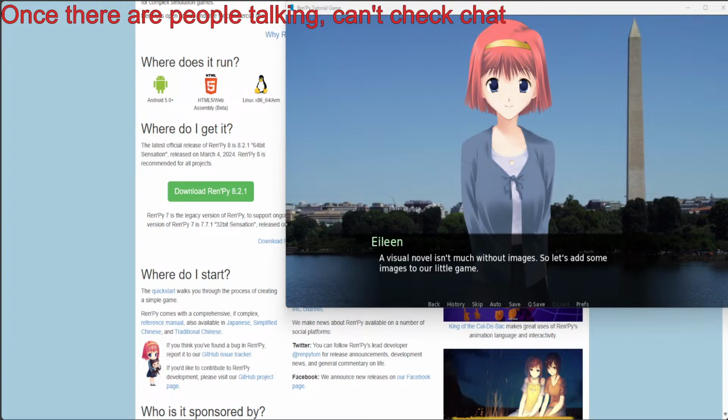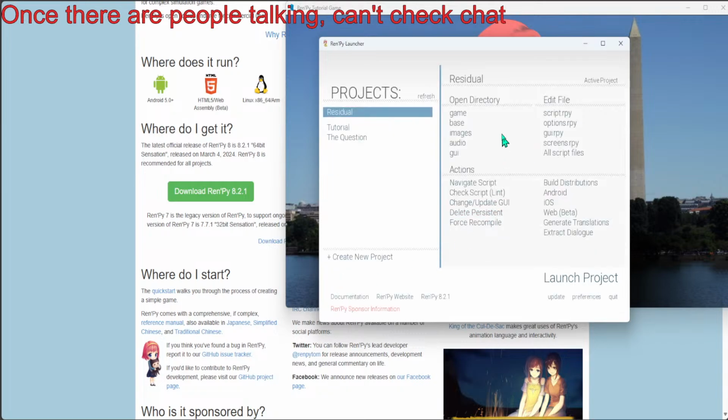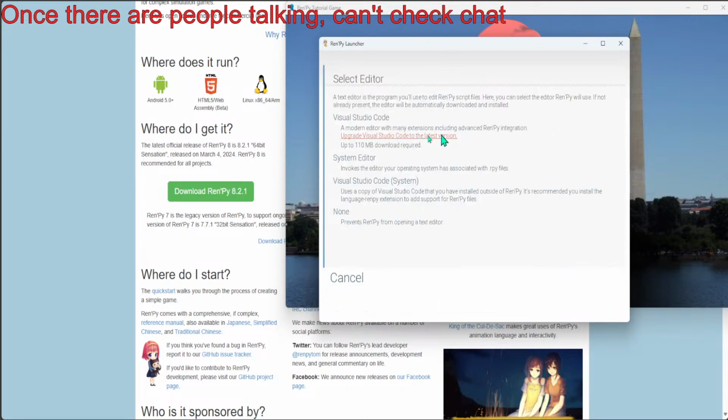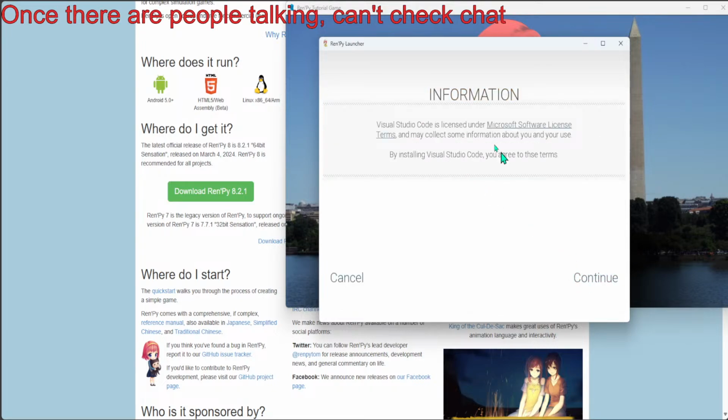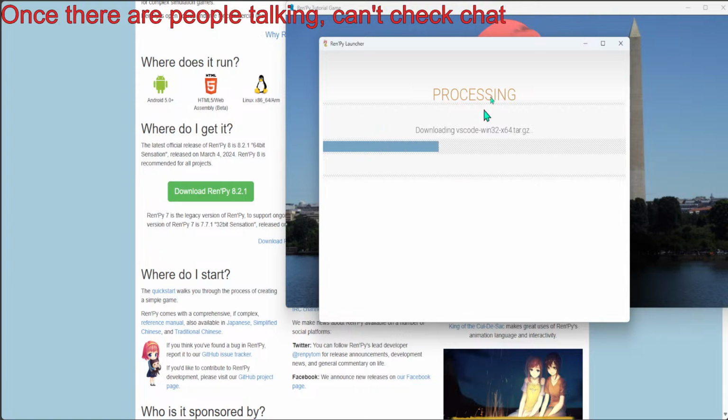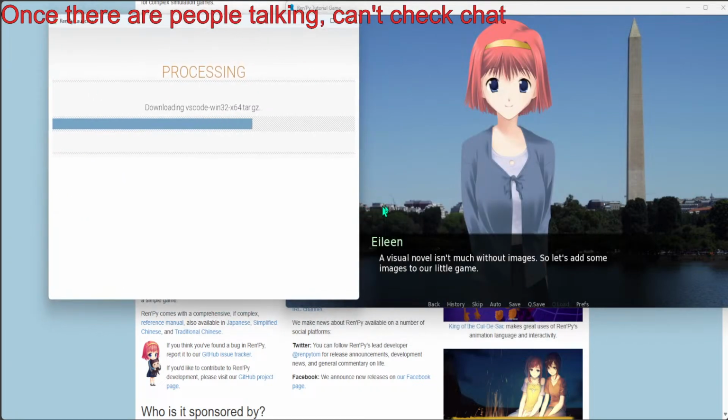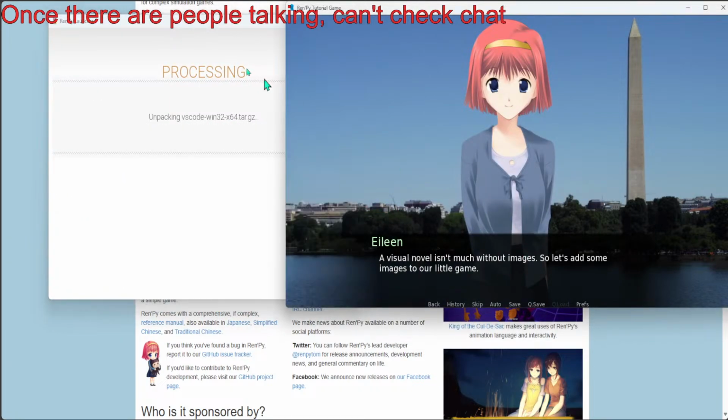I'm just going to go with Visual Studio Code. Right here, go to script, and then we have to choose one, right? So I'm just going to go with the full thing. But yeah, we can continue while doing this.